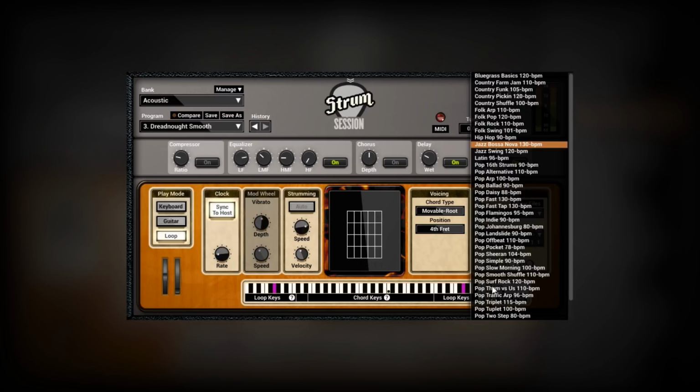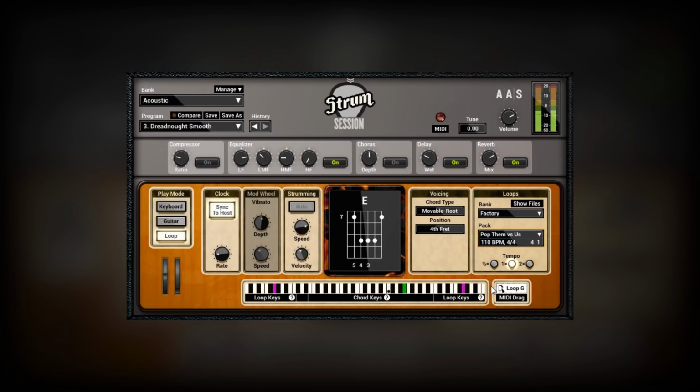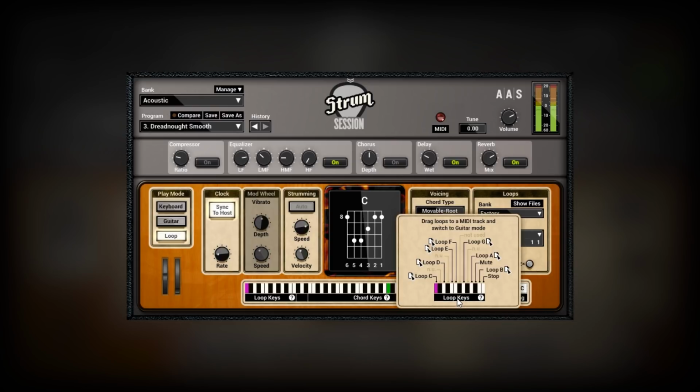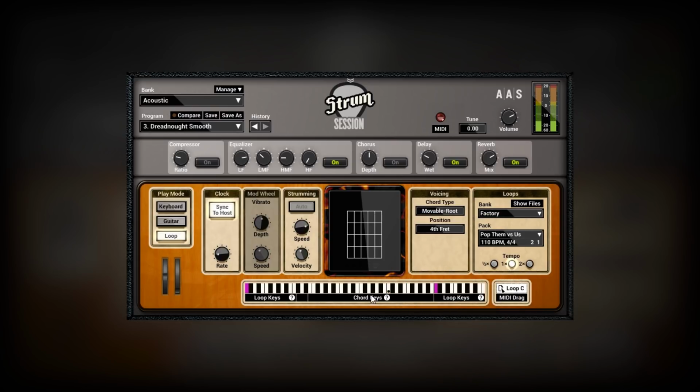And let's just check out one more style. So as you can see, we've got a lot to play with here. The banks are quite large, and there are also expansion packs available out there too if you want to grab them. Let's jump back into the guitar for a second.